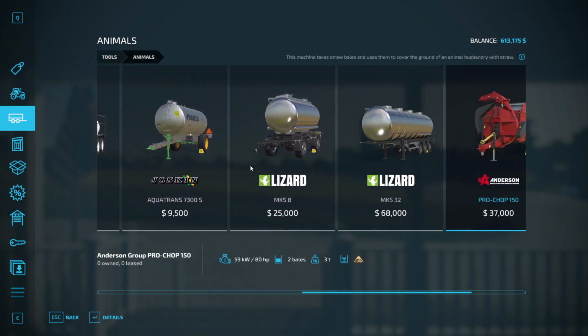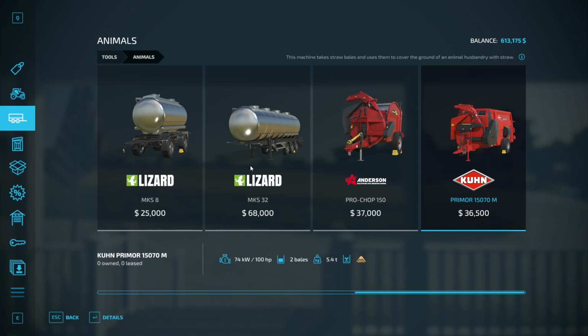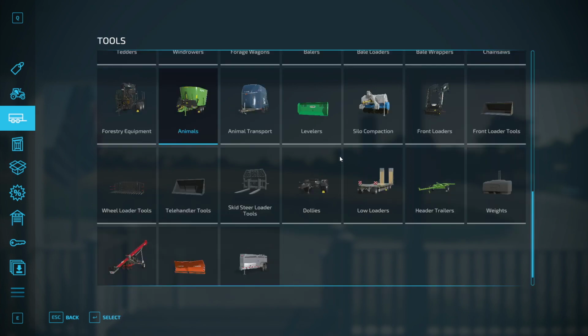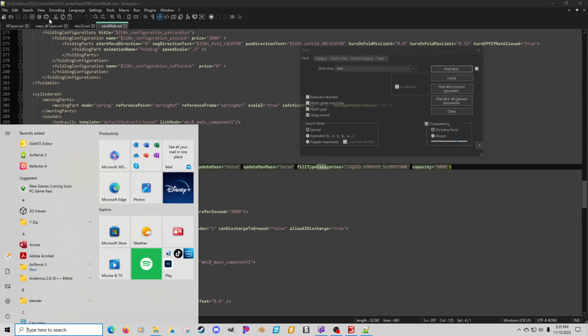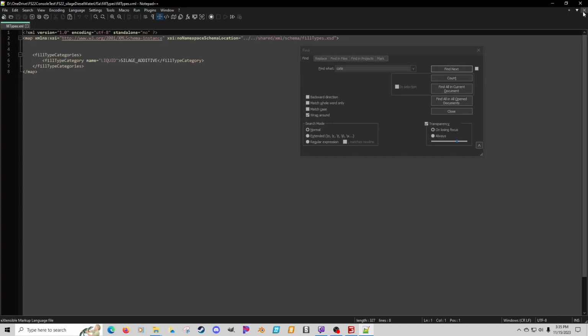But you're literally going to have to, and I'm going to put my small tank in there just for that reason. Because honestly, silage additive, you don't need that much anyway.